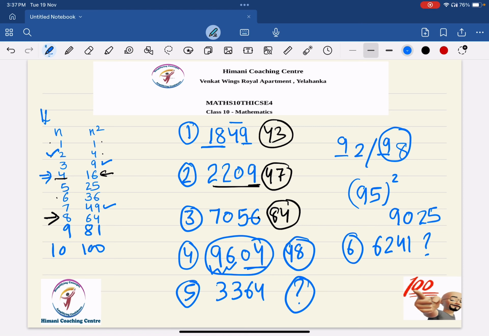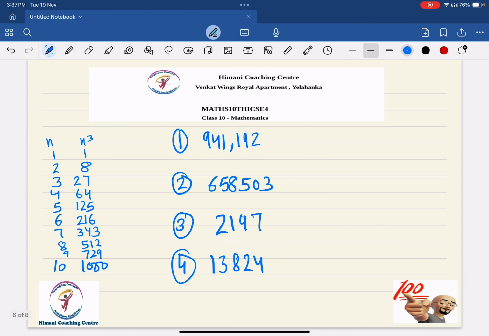Okay. Now let us go and try to understand how we find cube roots. For this, again, we are supposed to know cubes of the numbers from 1 to 10. So if you look, cube of 1 is 1, cube of 2 is 8, cube of 3 is 27. You are supposed to remember this. It's very easy. If you just put some attention, read it 3, 4 times, it will be with you forever. Not a very great thing to memorize. It's a very small concept of 10 numbers. You can very easily memorize this.